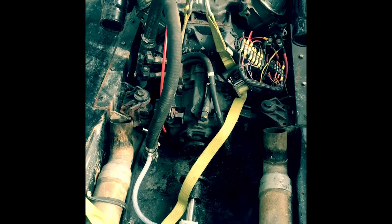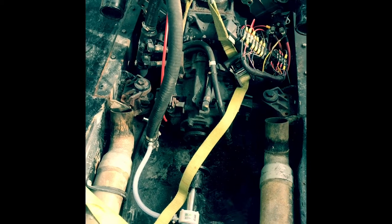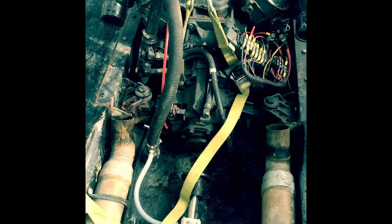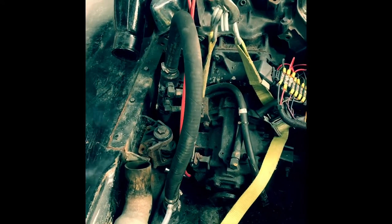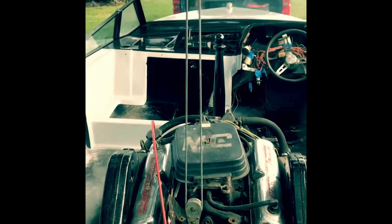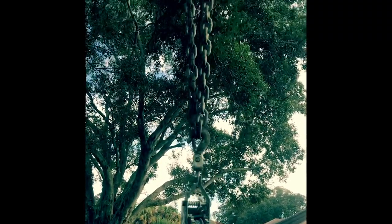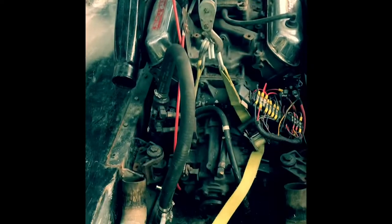It's the Mastercraft Pro Star 190 still. We are changing the motor mounts today on the rear, and this is how you do it in Dave Briscoe's world. We got a nice little ratchet strap going around the back of the belt housing, front of the tranny, hooked up to a come-along, hooked up to a chain, hooked up to the oak tree in the backyard. Redneck engineering, baby. That's how you change the motor mounts in Briscoe's world.